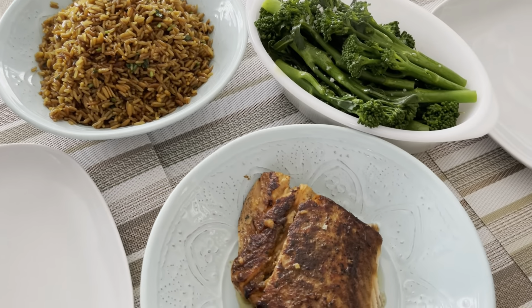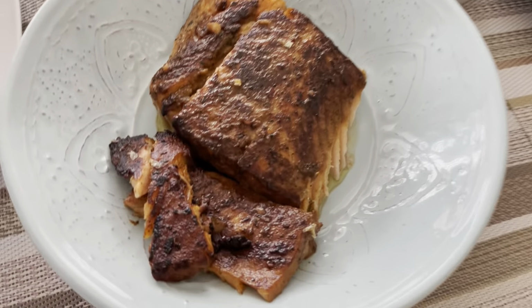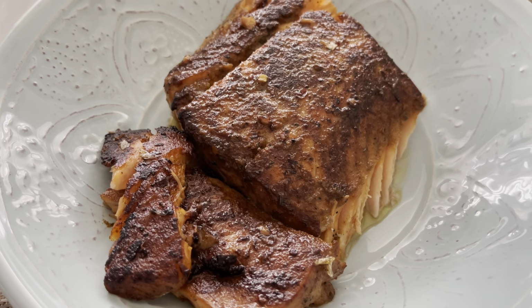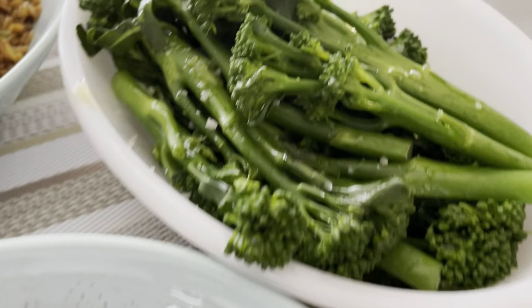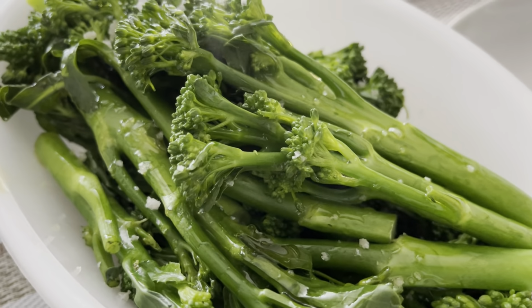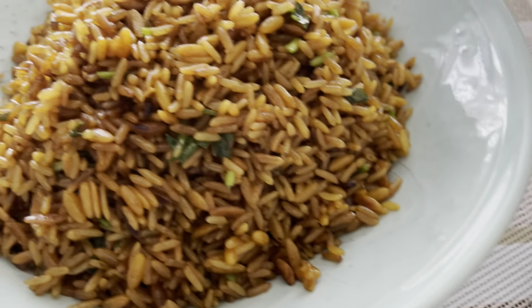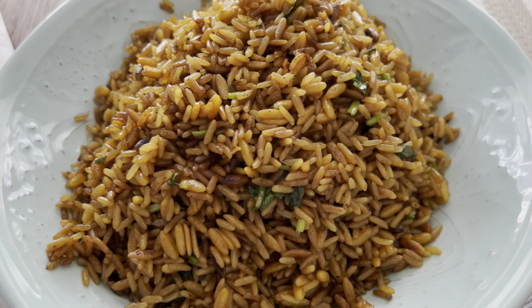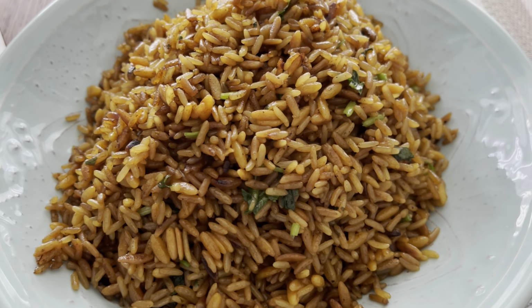And here you have the finished product. Here's my salmon. Doesn't that look amazing? Yum, yum. Here's my broccolini. Oh my goodness, I love it. And here's my Orzo Pilaf rice from Trader Joe's.